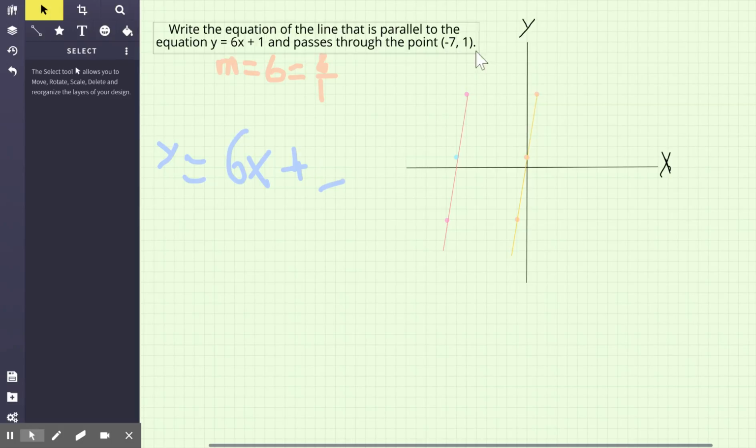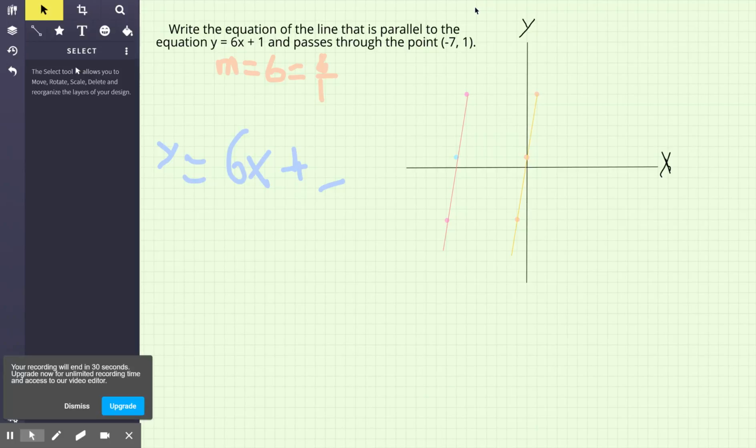Okay, and it looks like my y-intercept is going to be somewhere way up here if I just keep following this line. And that seems like a lot of work, to just keep rising 6, run over 1, rise 6 over 1, rise 6 over 1 a whole bunch of times. So what I can do, it looks like I'm going to run out of time in this video, so I'm going to finish what I'm doing in a second video because it says I only have 15 seconds left. Okay, so I will see you in a second.